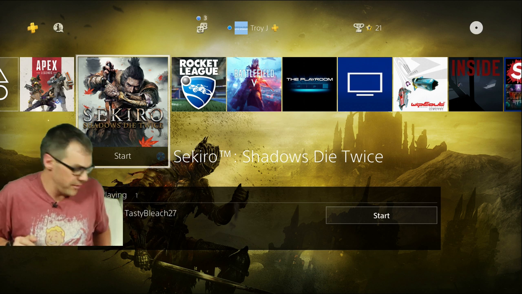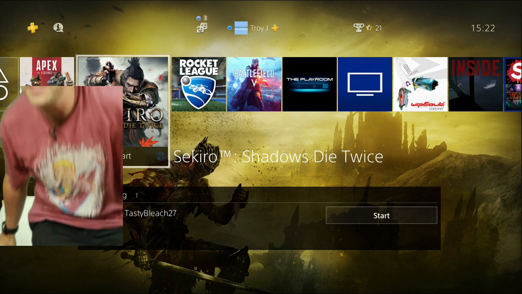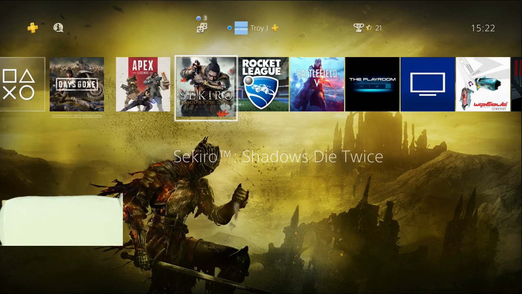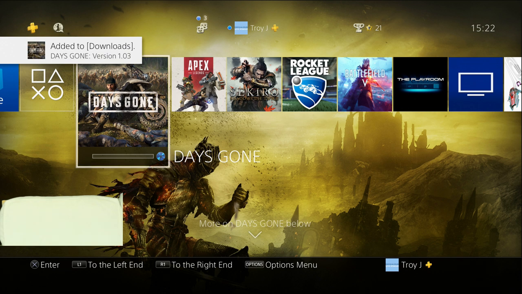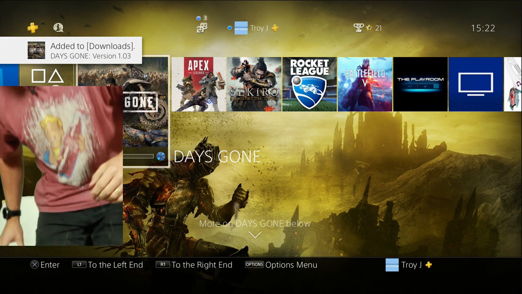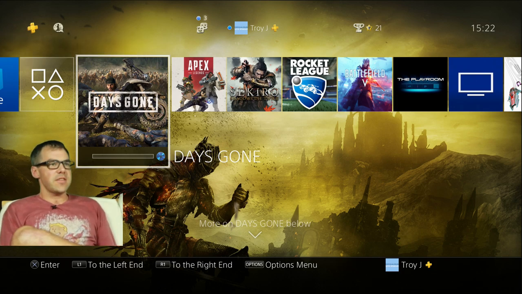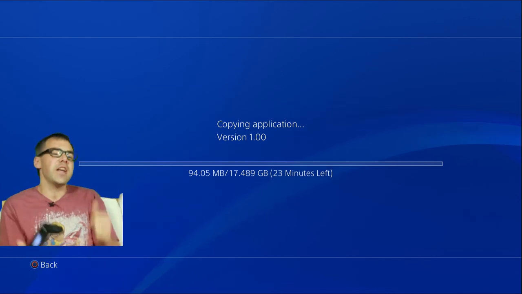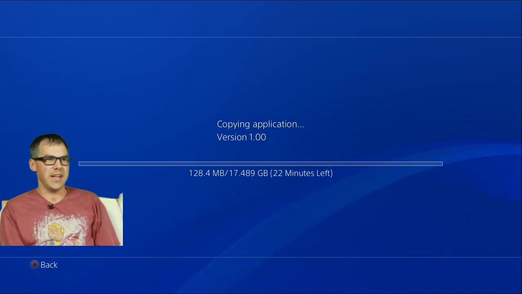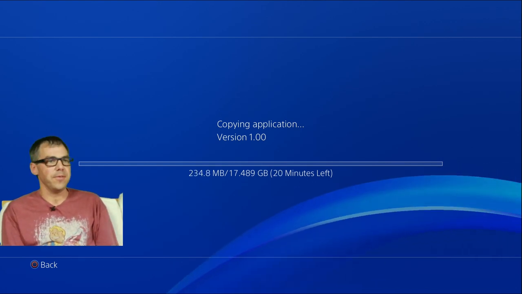All right. Seems a bit harsh, doesn't it? Hopefully that's a little bit better. All right, what do we got here? Call it 17 and a half gig off the disc. We're looking at a 22 minute install. I would think it'd be 17 and a half minutes to install. It's typically 1 gig a minute off a disc.